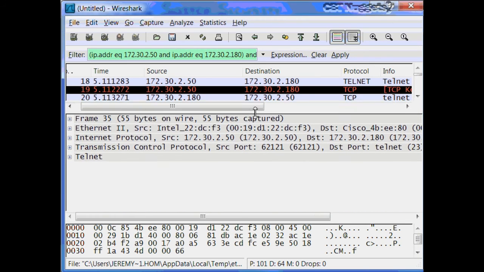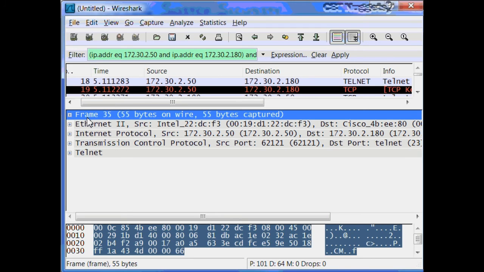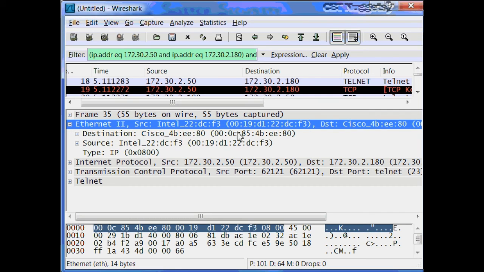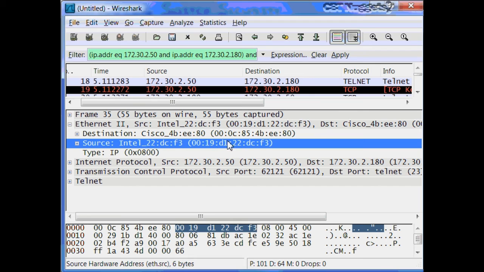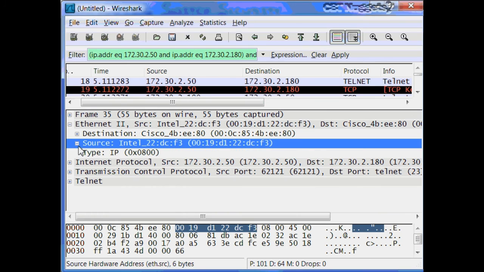Now, likewise, I know this isn't the place for it, but I have to show this to you. Every single time you use a packet sniffer, you can see every single layer of the OSI model. This is layer 1. This is layer 2. You can actually see Ethernet 2, and layer 2, remember, is data link addresses. In the layer 2 header, the data link header, we have this destination MAC address. That's to my switch. This is the source MAC address. It recognizes my Intel card that it comes from and shows everything about it.